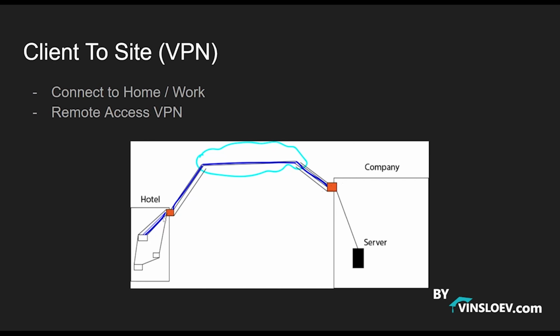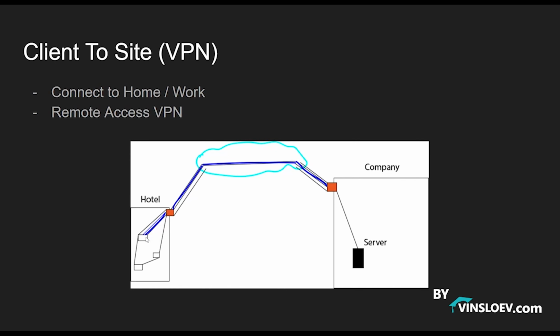This is illustrated with this blue line right here. This blue line will be a virtual private network within this broader tunnel that is the entire hotel network and its connection to the internet. So we will have our own little closed connection from our computer to the public router of the hotel, from their router to the internet, and then over the internet and down to the company. This means that all information going through this closed tunnel is encrypted. So if anyone tries to sniff the packets or look at what data is transmitted, all they will see is garbage, because it's encrypted and they will not be able to read it.